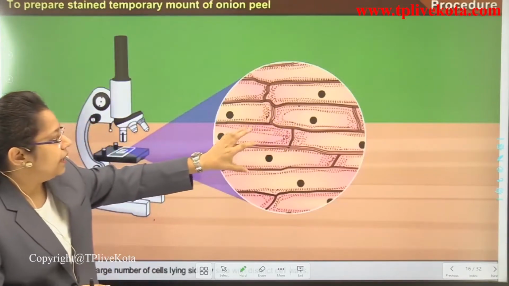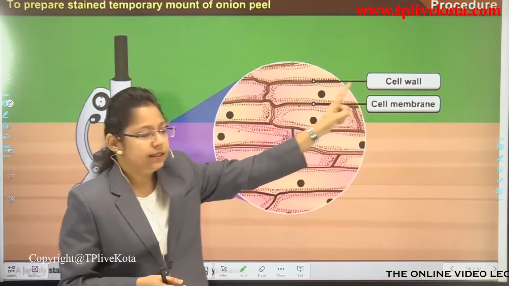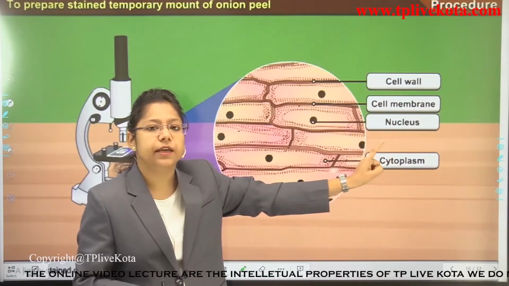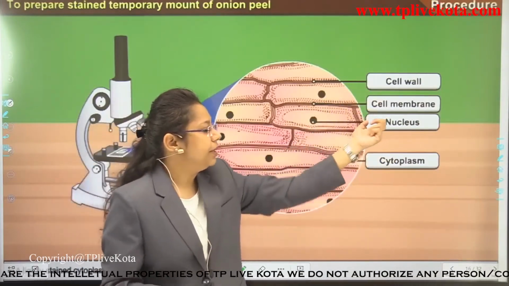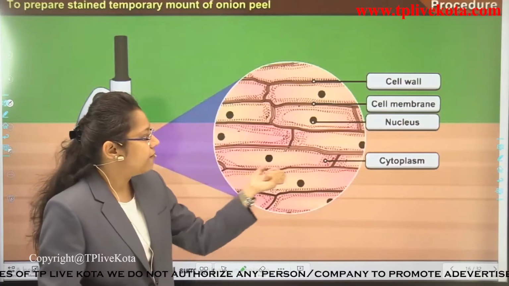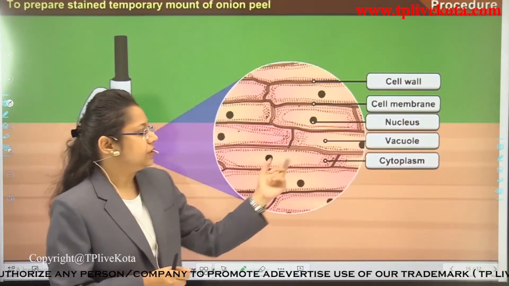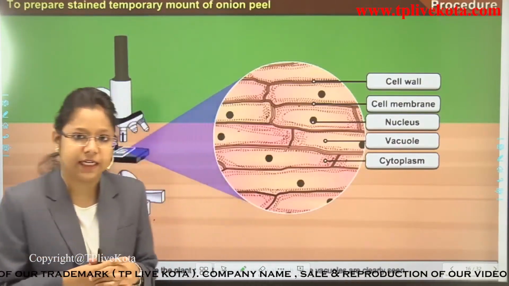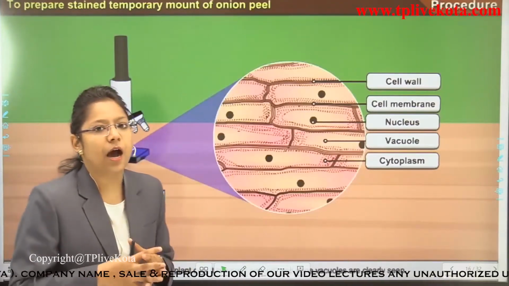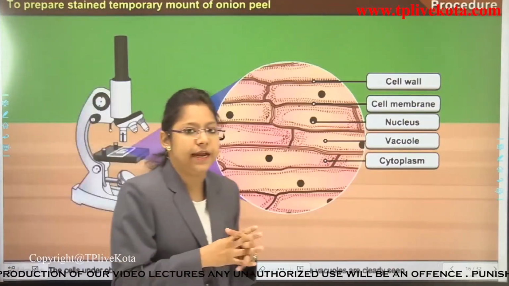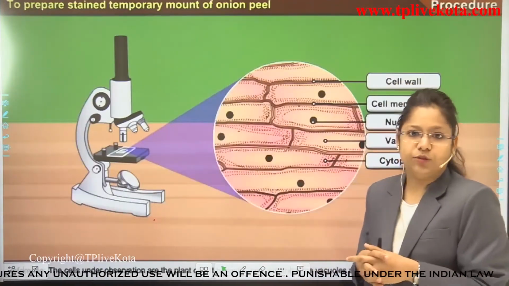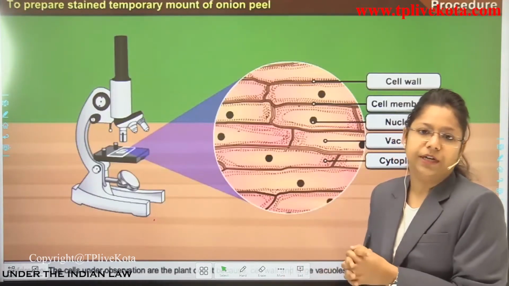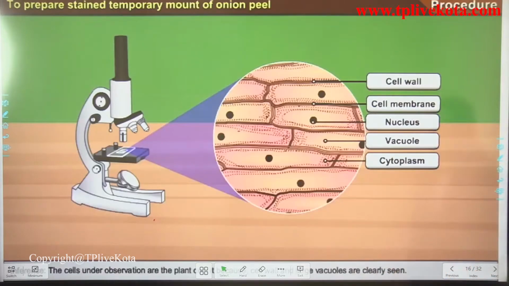Now in this cell part, you can see the cell wall is present, the cell membrane is present, the nucleus is present, and the last part, the cytoplasm, can be seen. The cell wall, cell membrane, nucleus, and cytoplasm, and there is also a very distinct vacuole part present over here. Large size vacuoles are present in plant cells. You know this thing very clearly. So this is how we can stain the slide, make the slide and observe it under the microscope. This is the whole procedure to make any kind of slide under the microscope. Now did you understand each and everything? Now we are moving on towards the next slide.